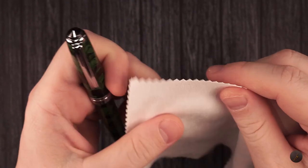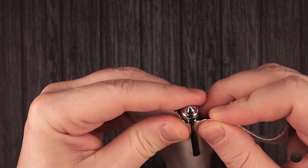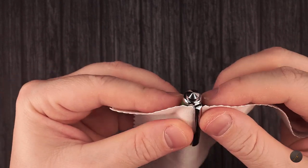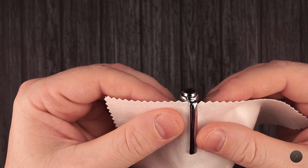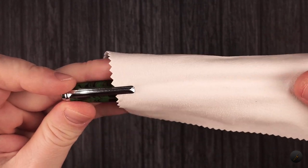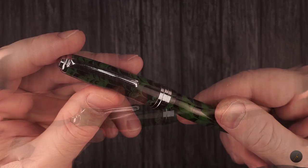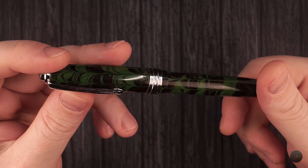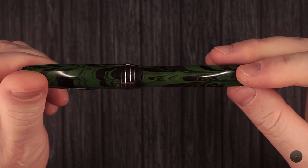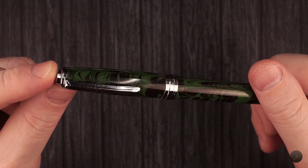Now I changed my cloth, so doing a quick cloth test to see how it works. This material is a little bit thicker than what I had before, and the material seems to slide in very nicely on the clip, and when you remove it, nothing seems to be snagging. The cap is a twist cap. I can remove it in one move doing this, so the cap is under two rotations for sure, which is not bad.